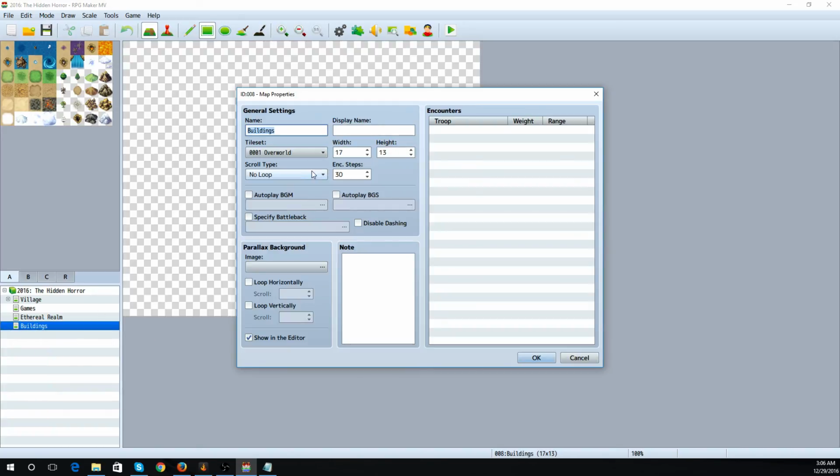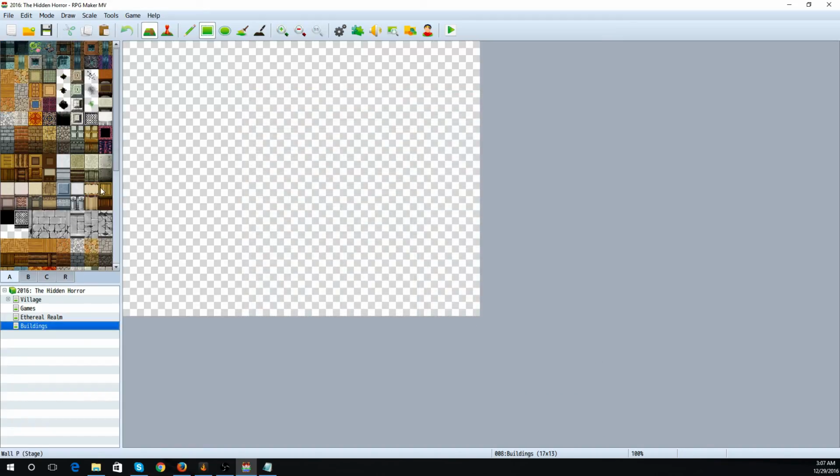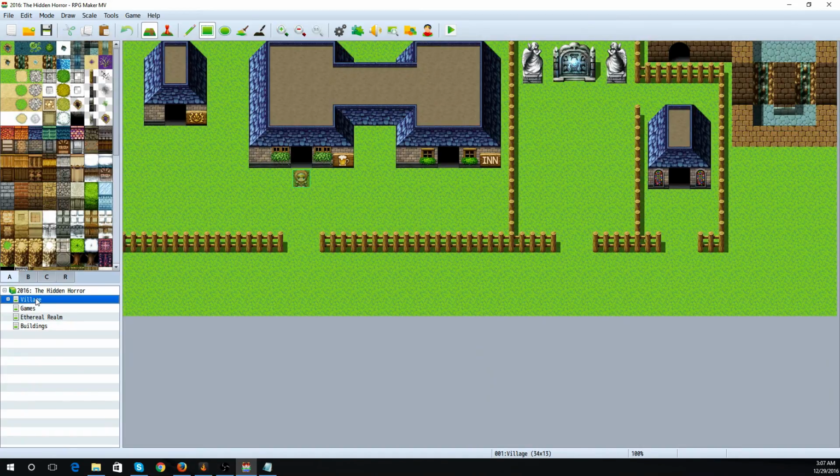This one's actually going to be an indoor place. So it's going to be a lot more specific. And the buildings that we need are store, pub and inn, and church.